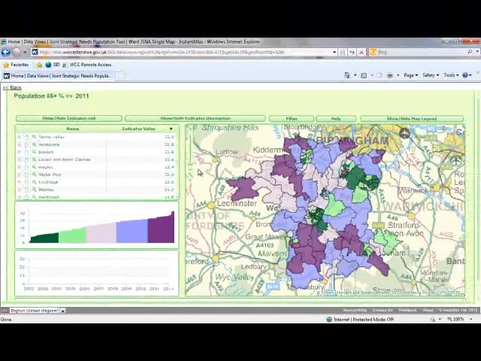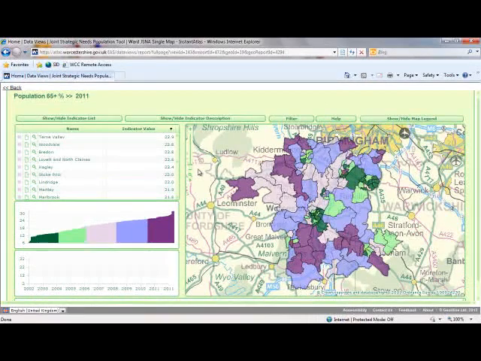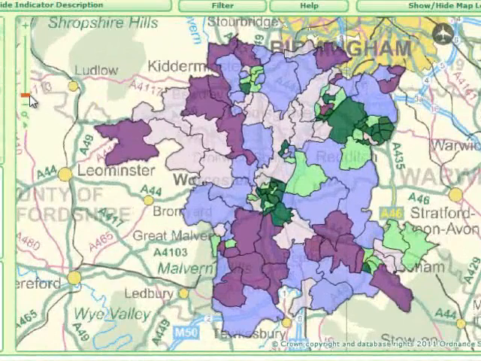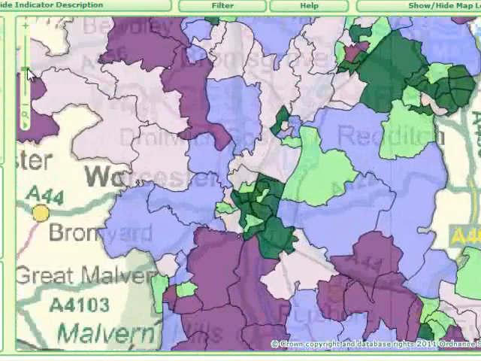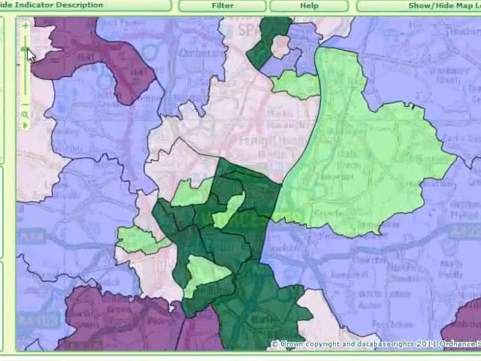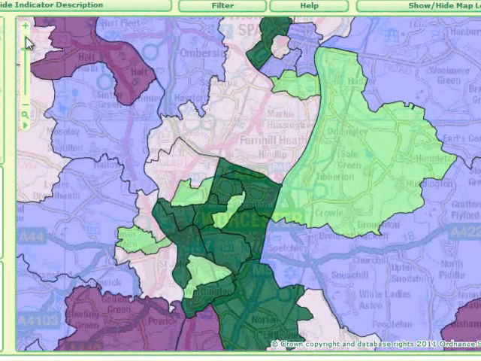The map is the largest element in the report, and you are able to alter the way it looks. You can zoom in and out of the map by using the sliding bar in the top left-hand corner of the map, or by using the plus or minus buttons on this bar.